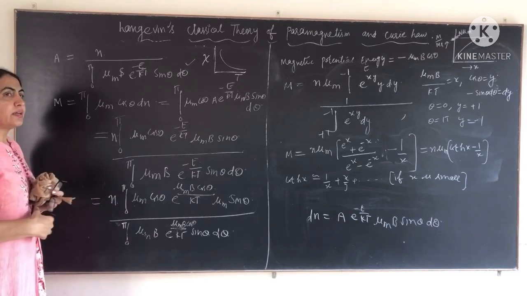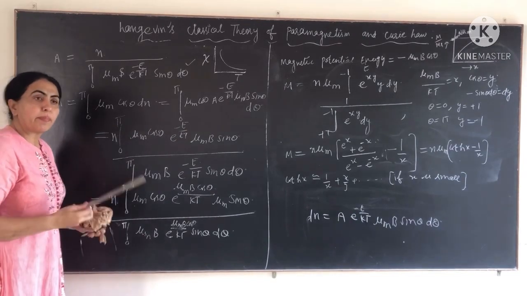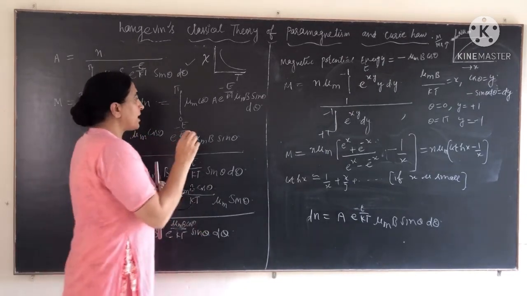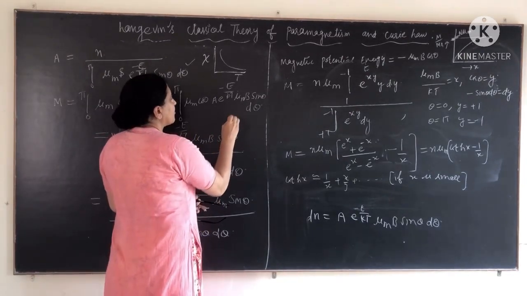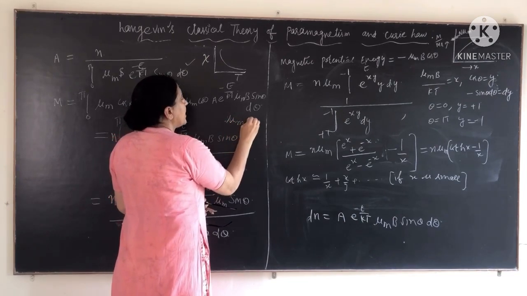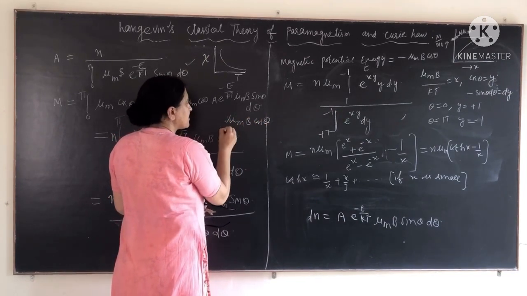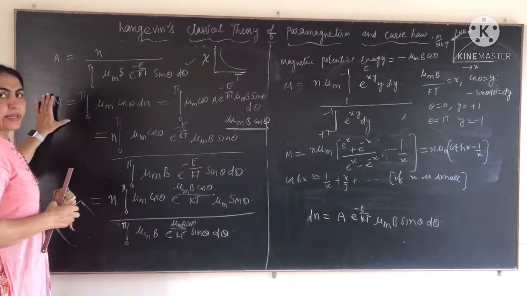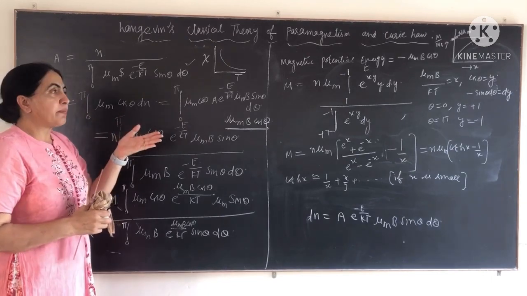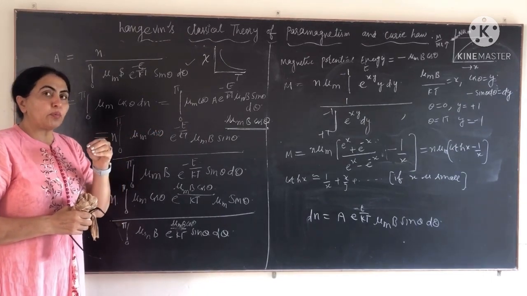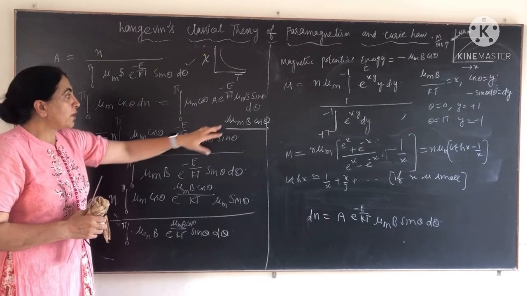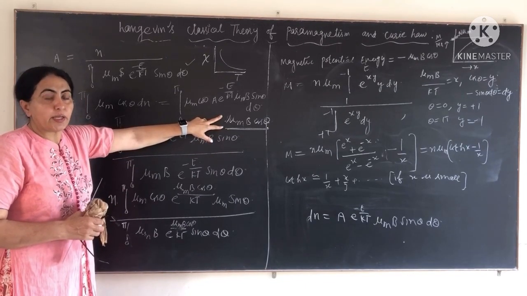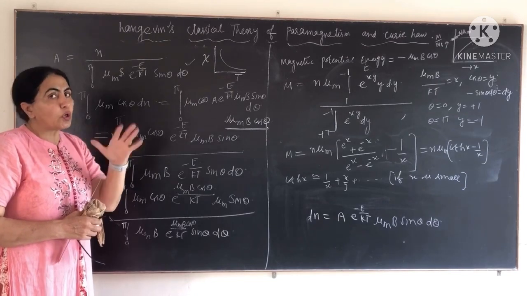Now all the dipoles orient themselves in the direction of the magnetic field when we apply a field. So each dipole has a magnetic moment equal to mu m cos theta, because they align themselves in the direction of the magnetic field. Net magnetization is total dipole moment per unit volume. So if we multiply this by the total number of atoms per unit volume, then we will get the total magnetization.